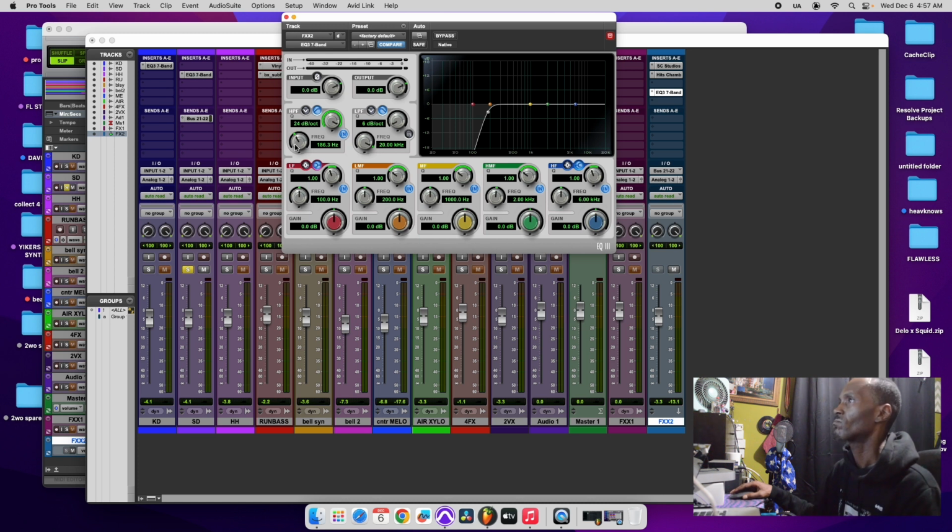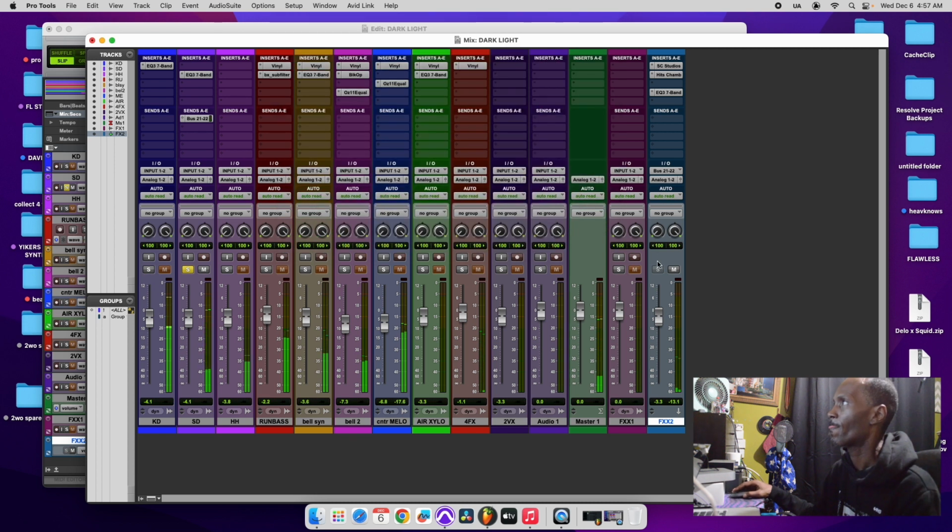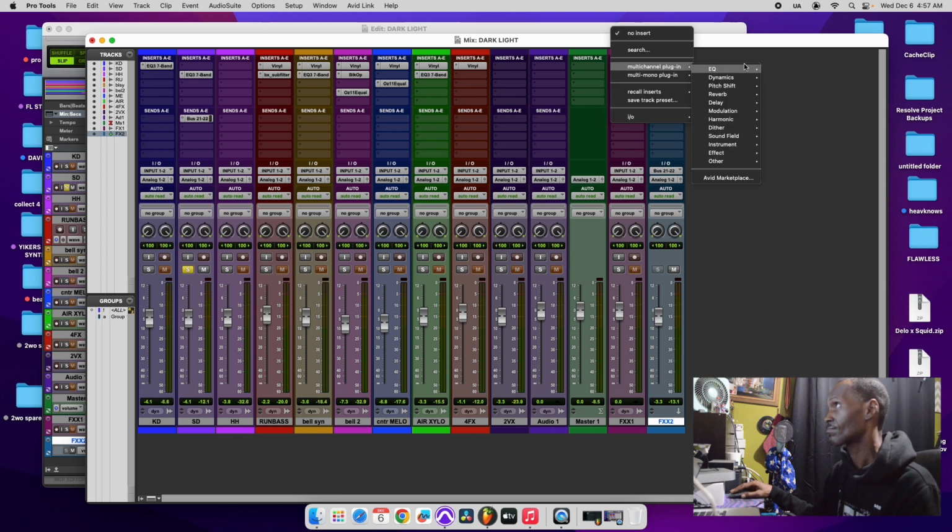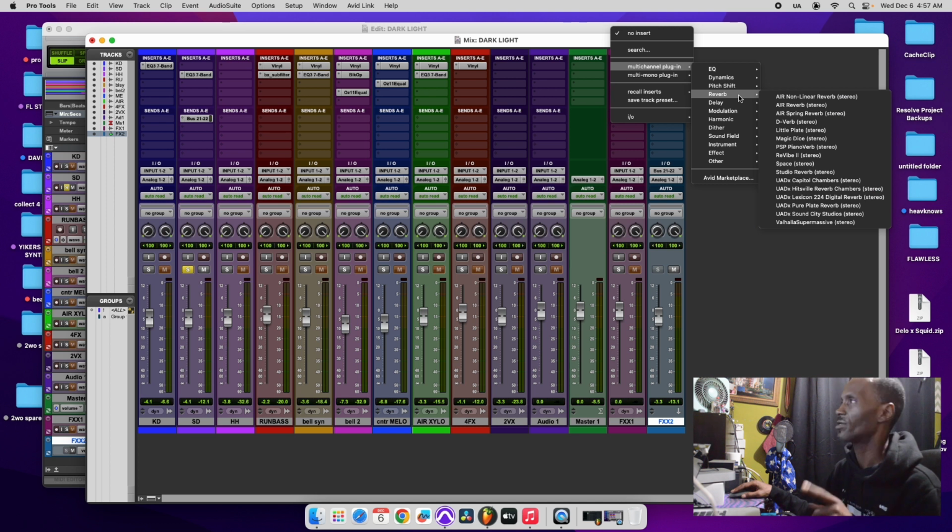More sound produces more weight. Weight equals sound. Just use those same ones for that. Same EQ settings.